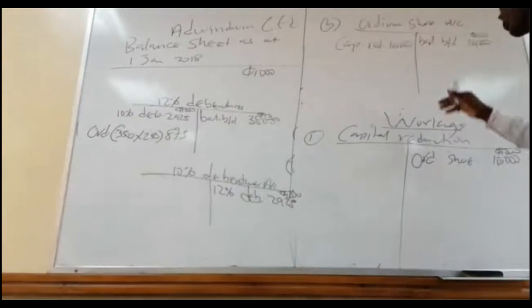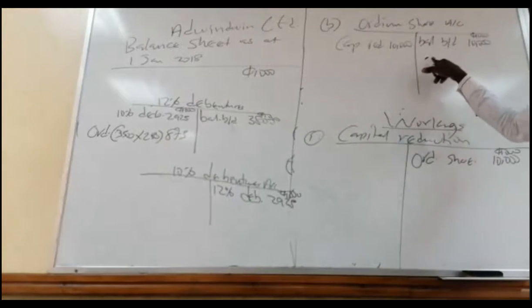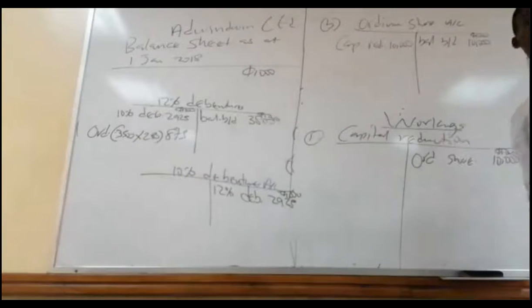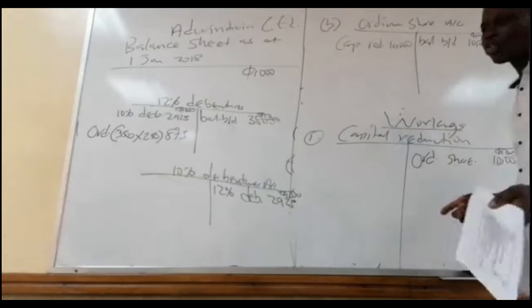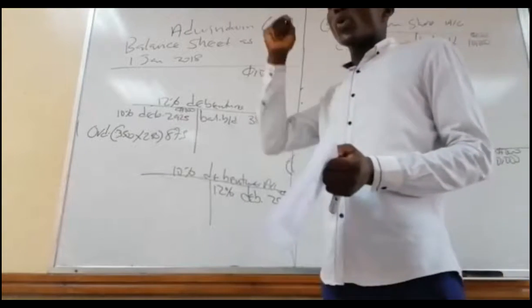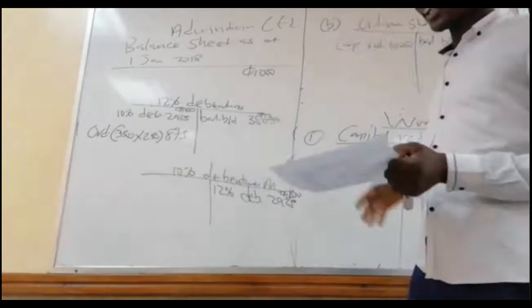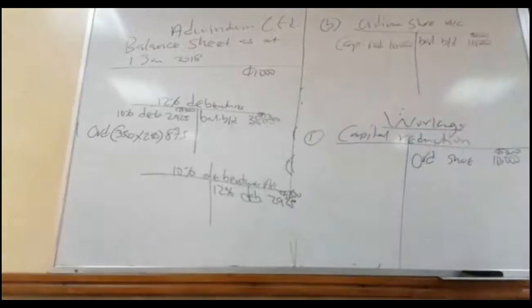Immediately, I'll go to the ordinary share capital account and bring it there, because it will increase the ordinary share capital. So let's go and record it there. Please do not finish before you look for where the other corresponding entry goes. If you do one leg and leave the other leg, it will not balance. When you are preparing the balance sheet, you will be looking for where the other balances will go.